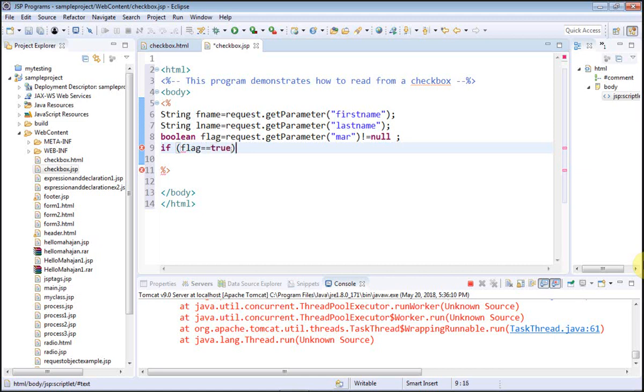So I'm going to make the check if flag double equal to true, out.println. So I'm going to give the message.